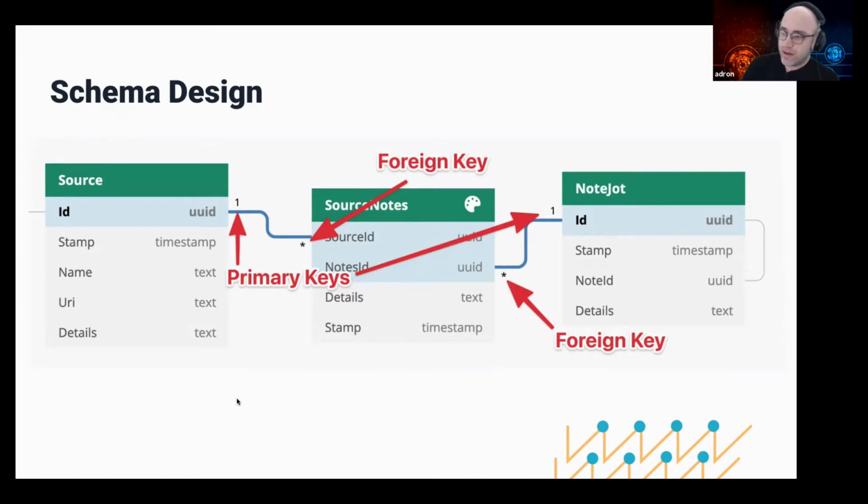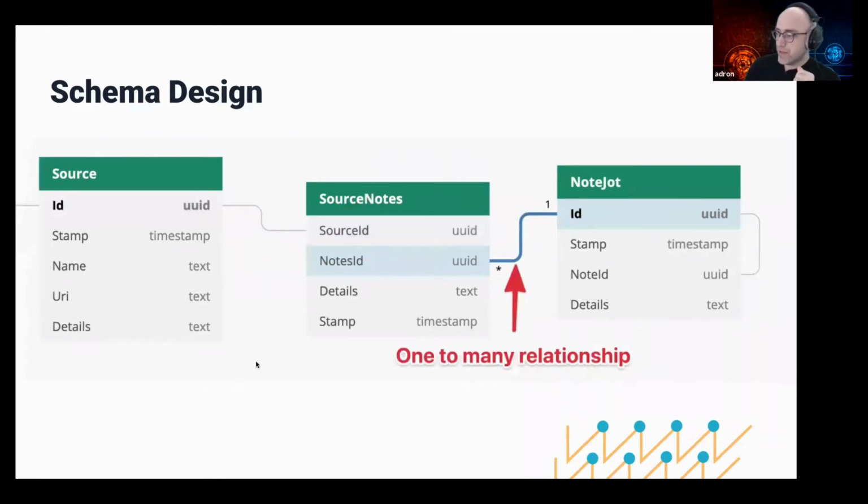Here, I've connected these tables where the source ID, you'll see source ID and the source notes here, is connected back to the ID here to draw that relationship. And in the tool that we'll be using, DB diagram, the primary key is designated with a 1 and an asterisk designates a foreign key, which would then make this a one-to-many relationship between those tables. There's another where I pointed out directly what that is. So this note jot goes one-to-many to source notes.